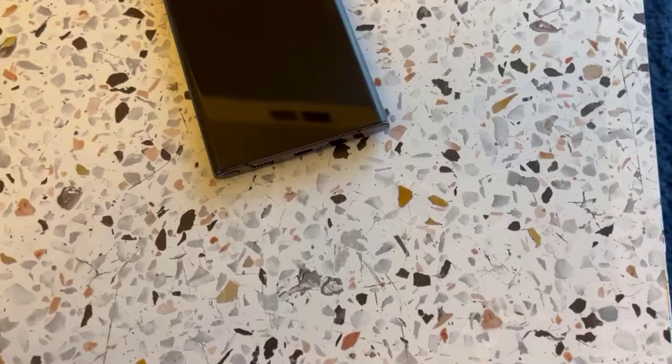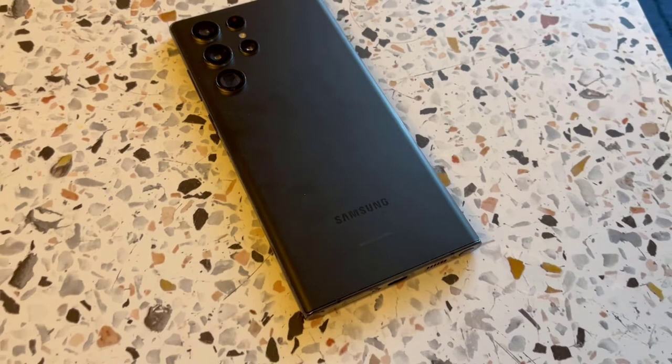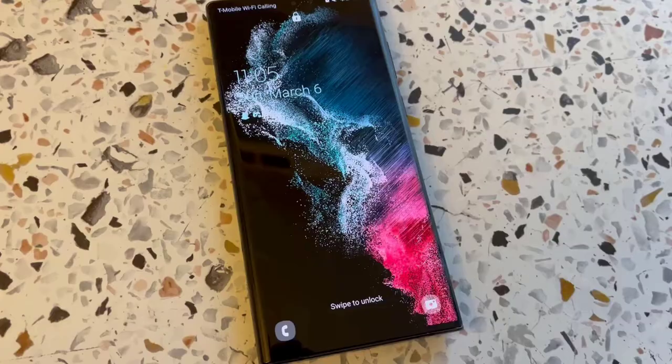And of course, this is the beefiest Samsung phone in terms of hardware specs so far. So let's hop into the review. The S22 Ultra has a 6.8-inch screen, including the rounded corners, utilizing the whole phone as a screen. The phone looks great with the Samsung Infinity O display with the 120Hz refresh rate.